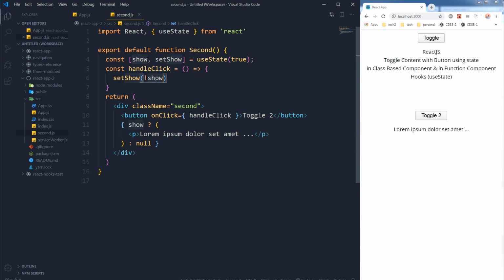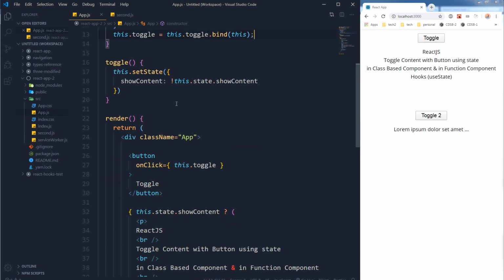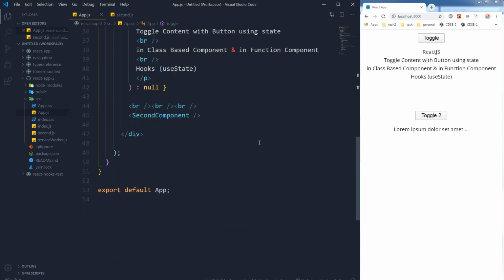So this show contains the value stored in our state, and here we have called setShow and we have told it to change the boolean value. If it is true, make it false. If it is false, make it true. So as you can see, class based component is hectic to work with. It's got the constructor, you have to use this keyword, you have to bind stuff inside it, and it is pretty much more work.